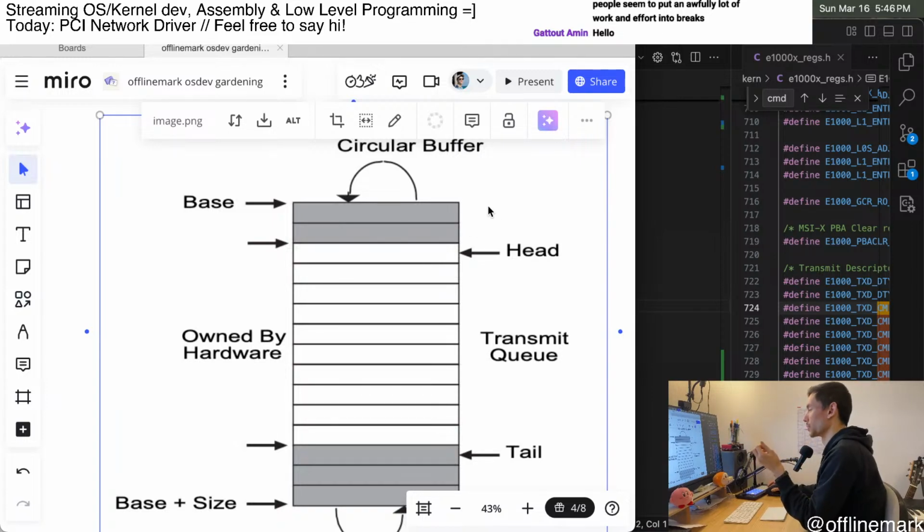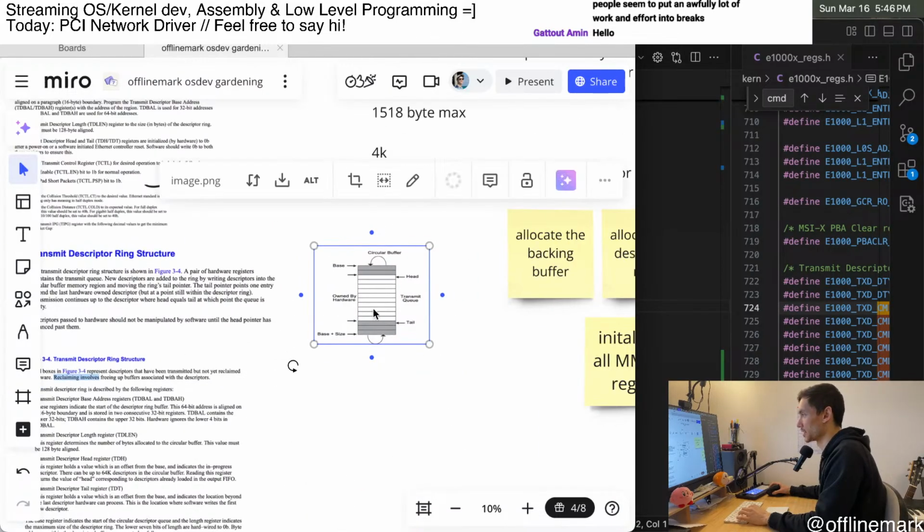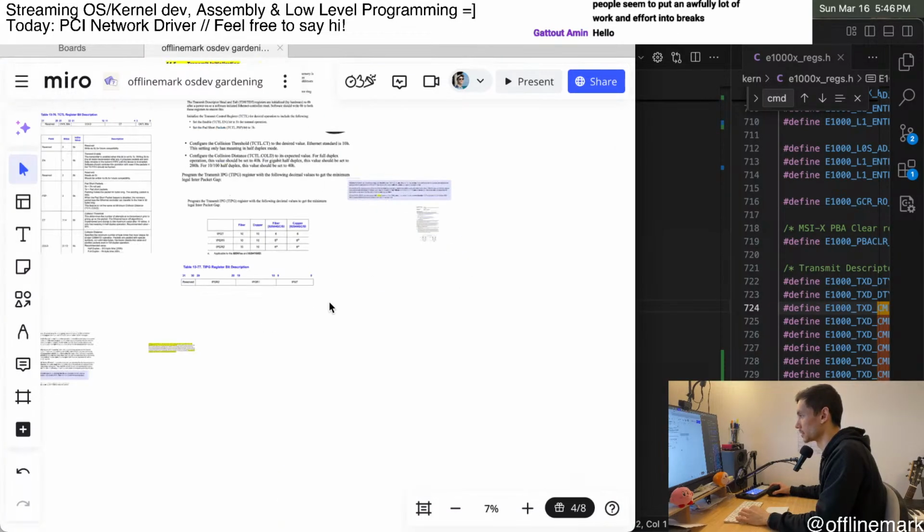So how would this work with the DD bits? Apparently we can check the DD bits. And so if head is pointing at something, its status bits should be cleared, because the status bits only get written back after the packet has been processed. Maybe I will copy this image over here so it's closer.